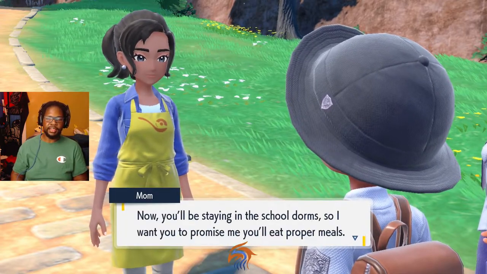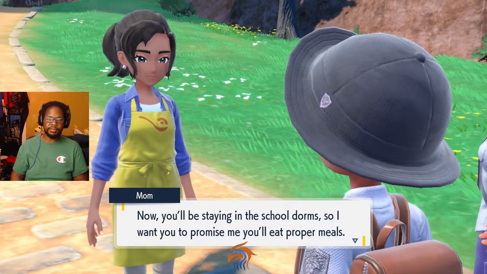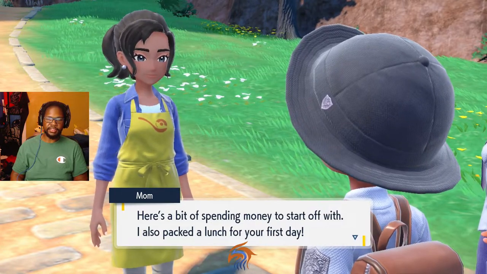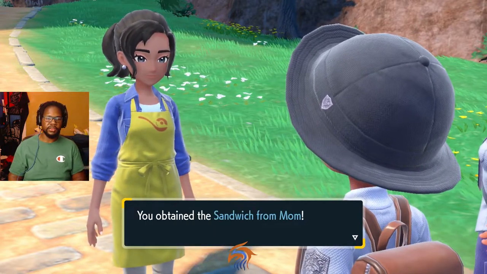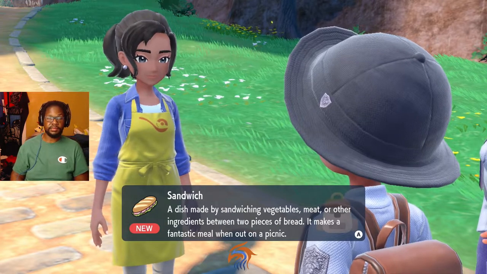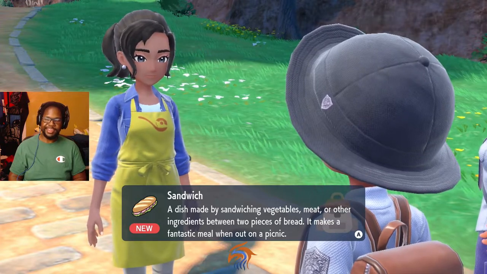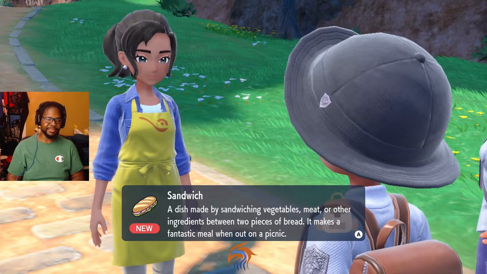Now, you'll be staying in the school dorms, so I want you to promise me you'll eat proper meals. Here's a bit of spending money to start off with. I've also packed a lunch for your first day. I got a sandwich from Mom. Dish made by sandwiching vegetables, meat, or other ingredients between two pieces of bread. They literally explained what a sandwich is for those that did not know what a sandwich was.